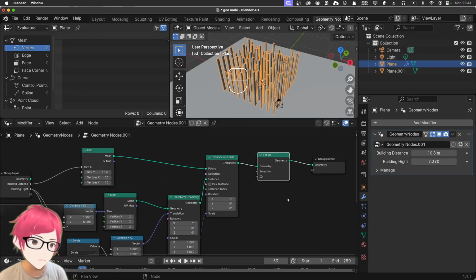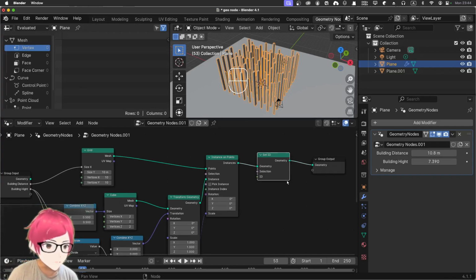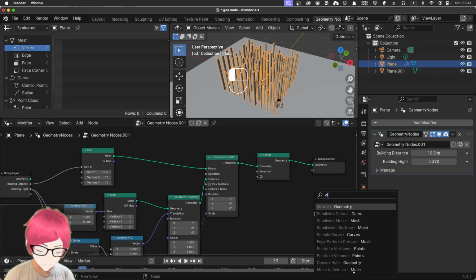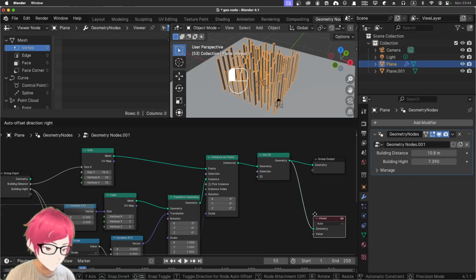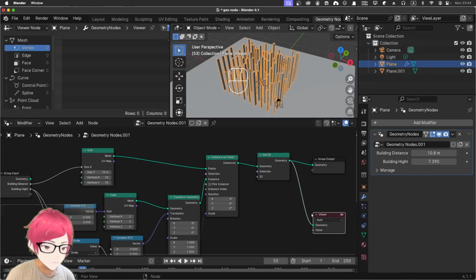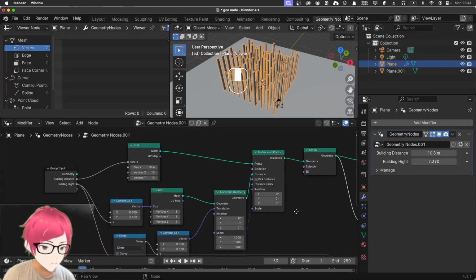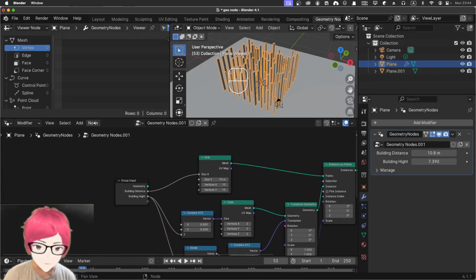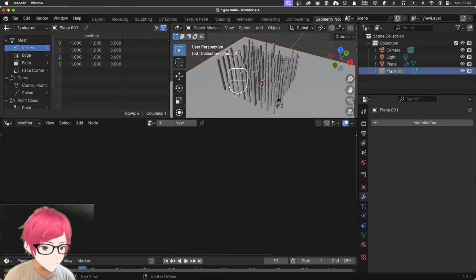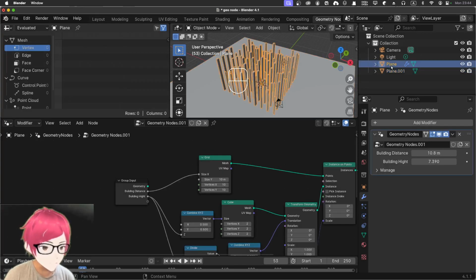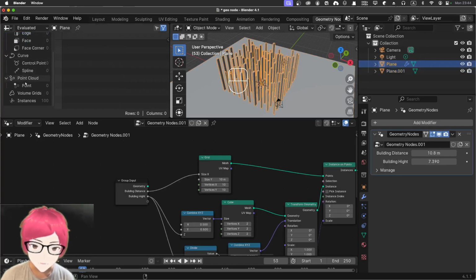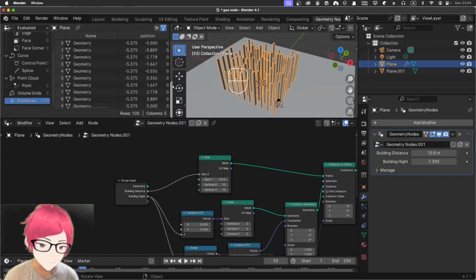If you plug it in, nothing really changed, and you can have a viewer. Viewer, geometry, right? And yeah, so you can actually see that. Instance, okay, we've got a lot of instances.